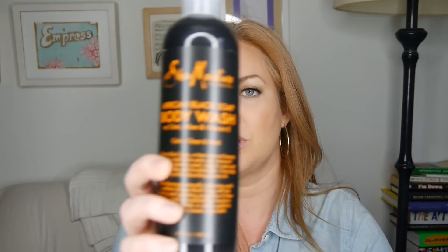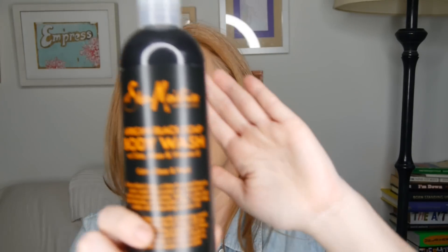On to body products. In the shower I use the Shea Moisture African Black Soap Body Wash — I'm obsessed with this. I have like three of these in my closet; my closet looks like a hotel supply closet. Walgreens had a buy one get one free deal so I stocked up. It smells amazing and leaves your skin feeling so good.